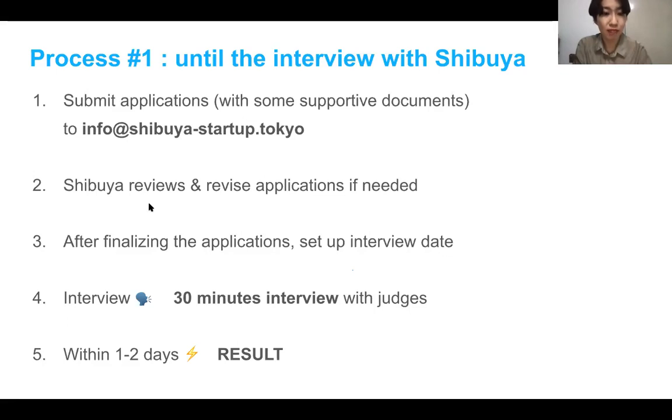Can we change back to work visa after the startup visa? Basically, no, because the startup visa is for those changing the status to business manager visa in order to start the business for yourself. And if you, for example, need to give up the startup idea in any case, then you have to let us know. And if you change, then we have to terminate the visa, because the startup visa is attached to the startup activity.